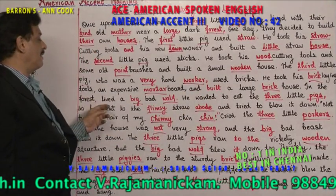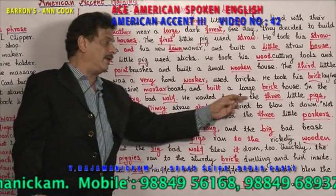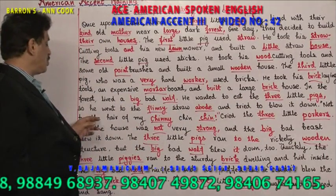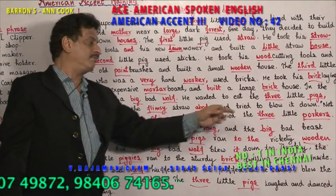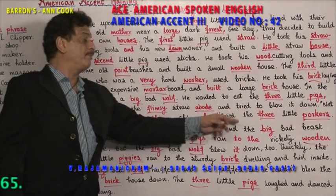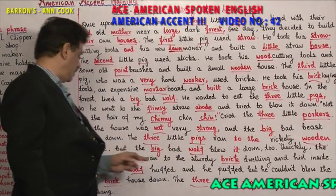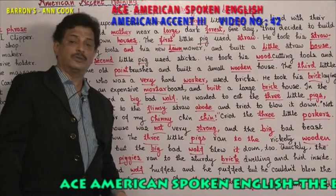In the forest lived a big bad wolf. He wanted to eat the three little pigs. So he went to the flimsy straw abode and tried to blow it down. Not by the hair of my chinny chin chin, cried the three little pigs. But the house was not very strong, and the big bad beast blew it down. The three little pigs ran to the rickety wooden structure, but the big bad wolf blew it down too.